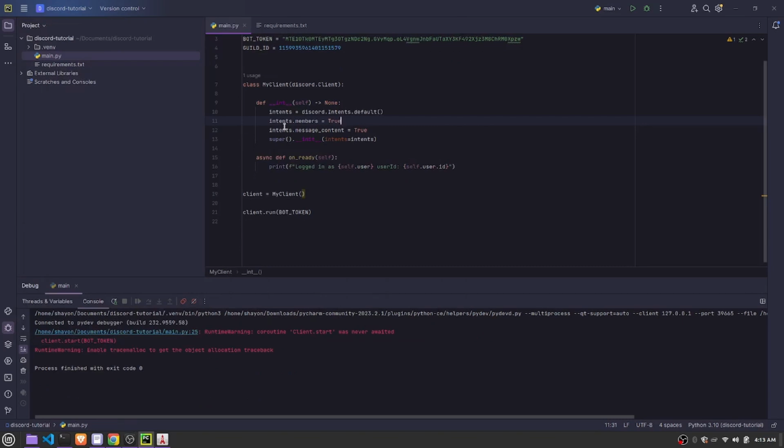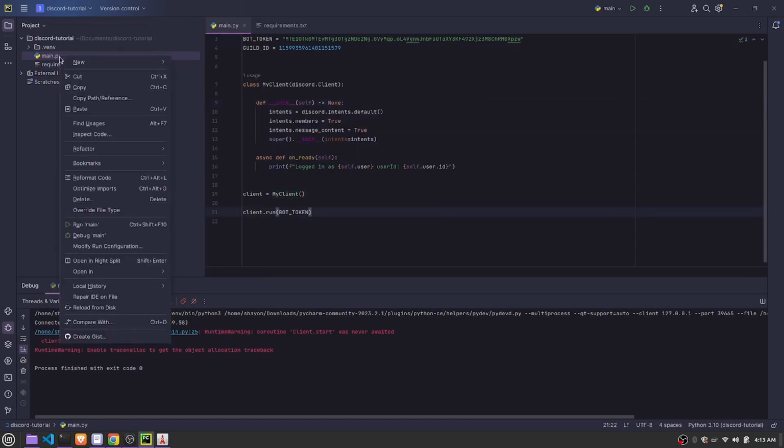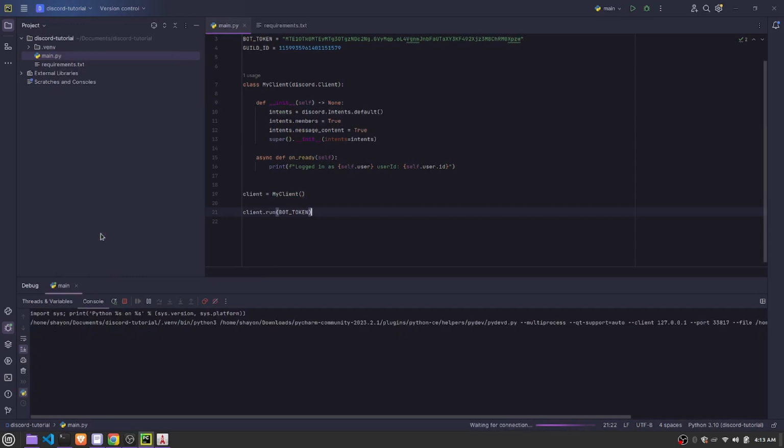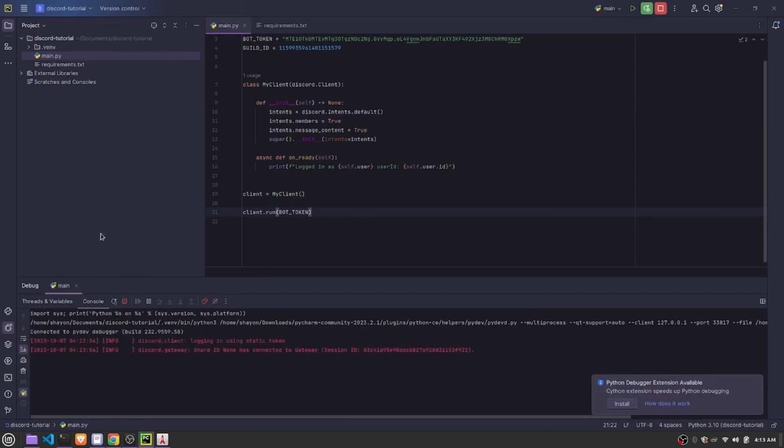Well, I misspelled this. This should be init. Okay, once you do this, let's debug. It should run properly. Yeah, it is running properly, saying logged in as tutebot.